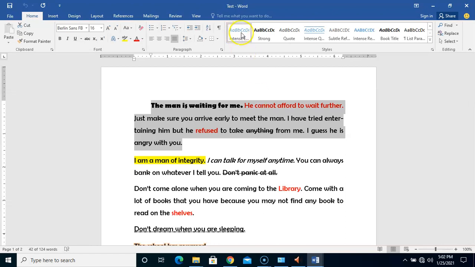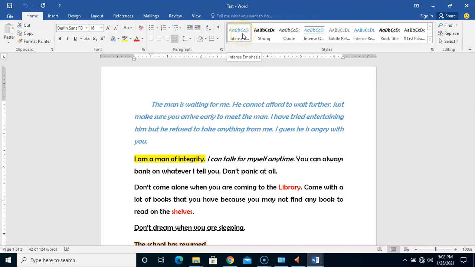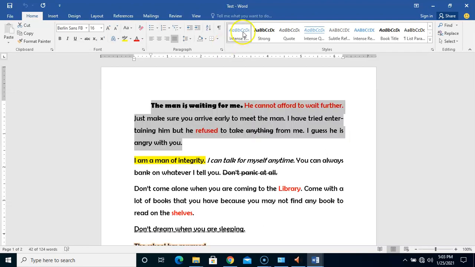Do you understand? Maybe you want an intense emphasis while working and you just want to quickly apply it without you having to begin to select the text. If you look at this particular formatting now, you see that number 1 is italicized, then it's bold, then again you see the color is blue. So for you to apply all this yourself, it might take some time. So if you're looking for quick styles to just apply to your text, you can use that.